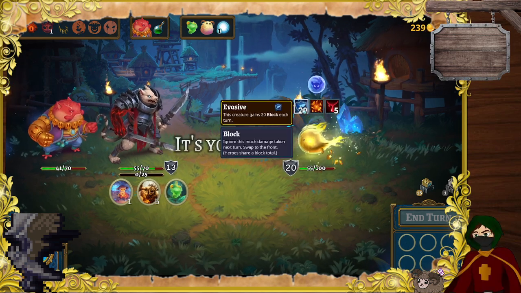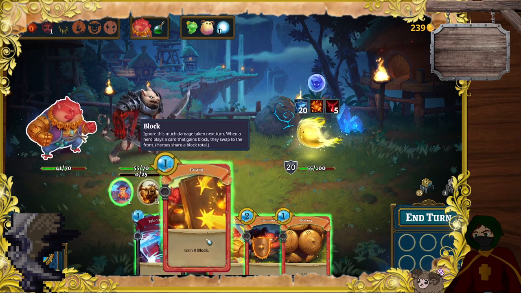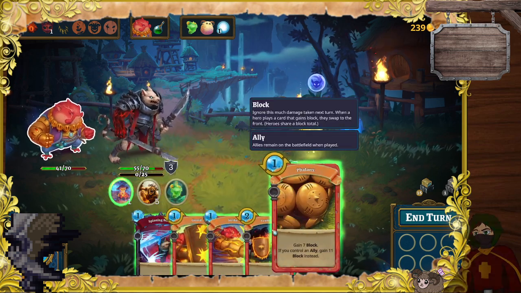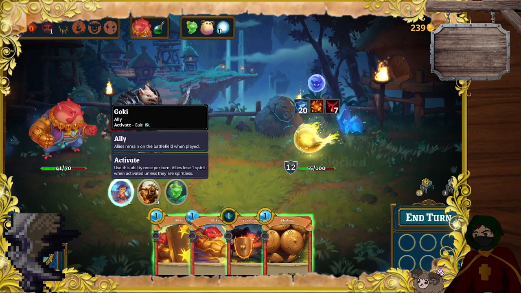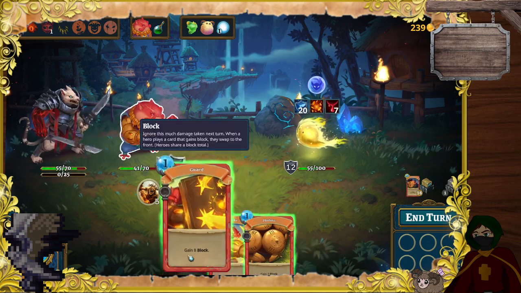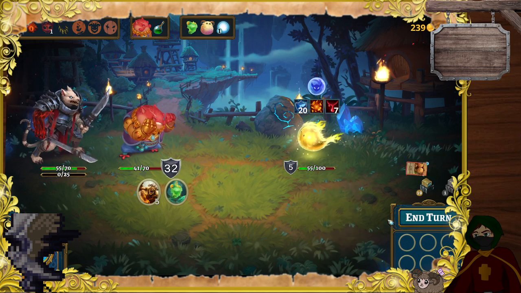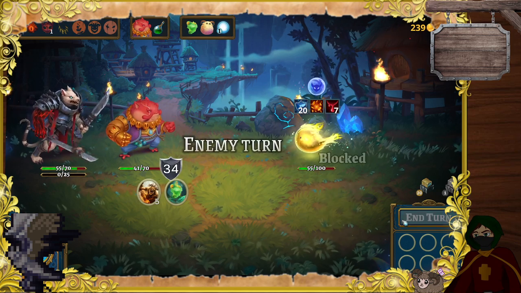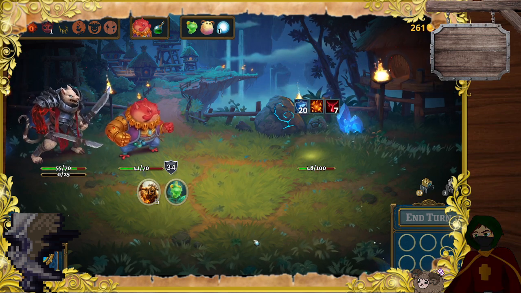So you got some bleed going on. But you're planning on running away. Block, attack, combo. Didn't do as much damage as I thought I would. That was fun!